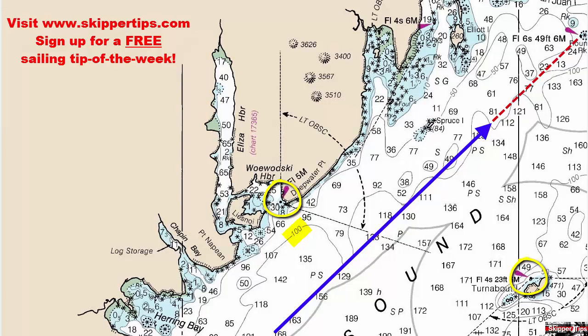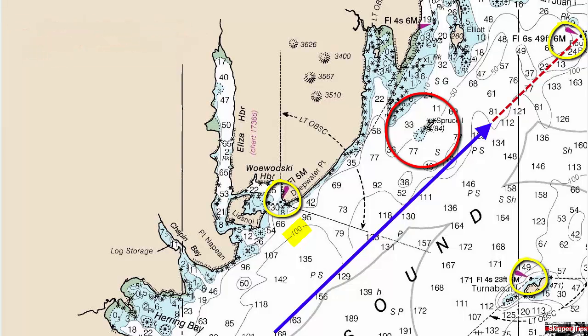Any shoals that you see that lie close to the track line can be set up with proximity waypoint circles. Set the alarm to trigger if you touch the perimeter of the circle. Look for head bearings or objects you can steer on ahead. Here we have the flashing 6-second white light ahead with a nominal range of 6 nautical miles.